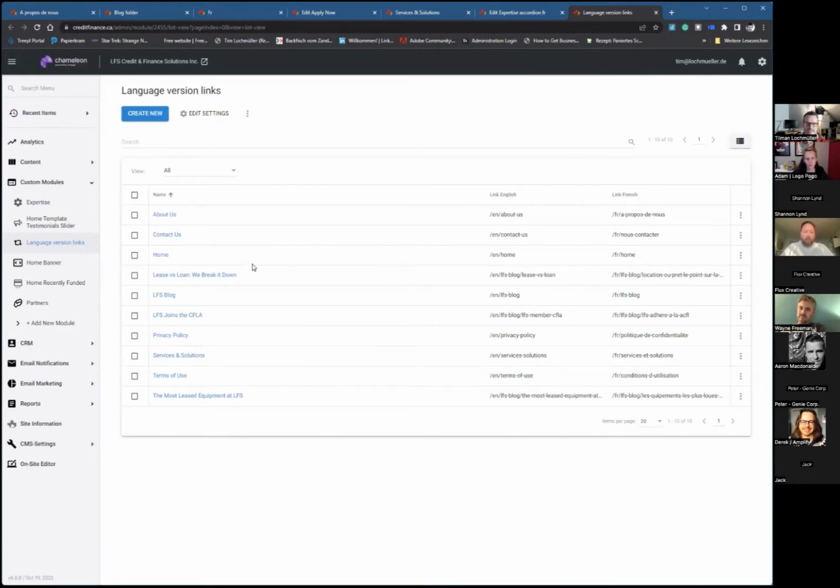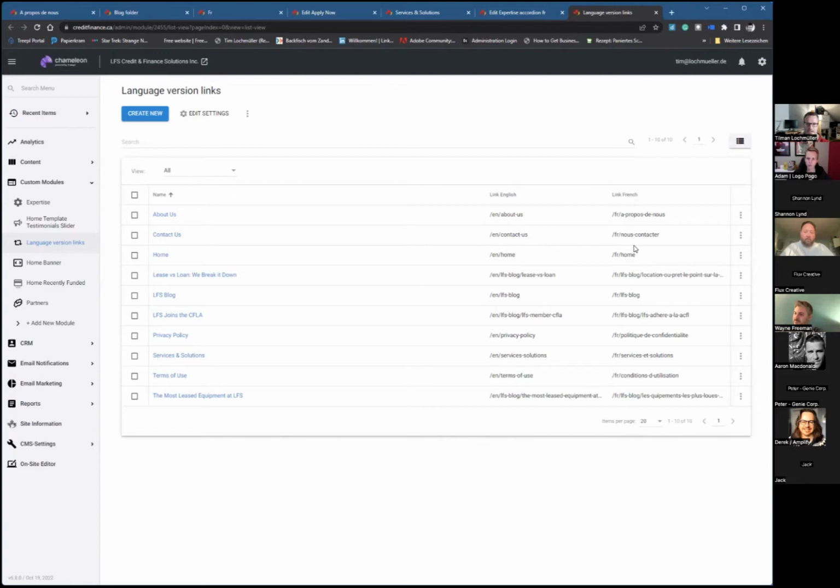I couldn't find any other way to do that because the English slugs and the French slugs, because of SEO, have to be different. There's no similarities where I could just exchange the language folder part of the slug and then have the French version for that slug.